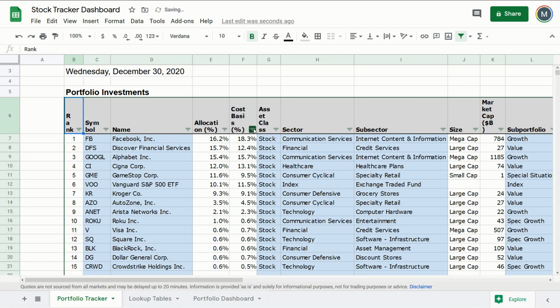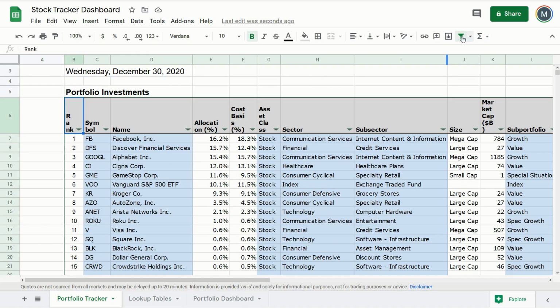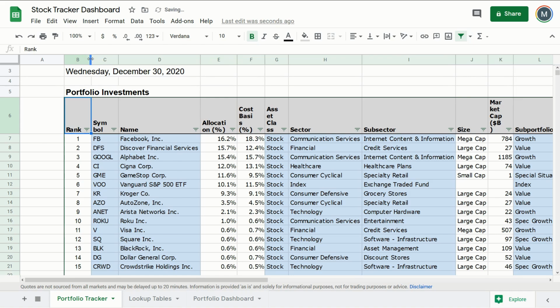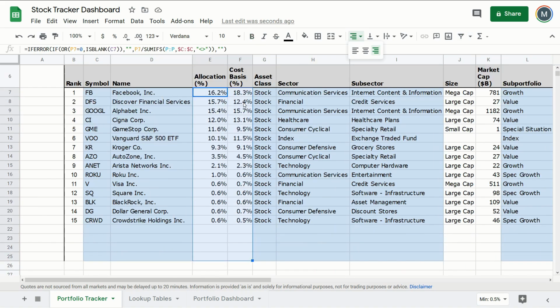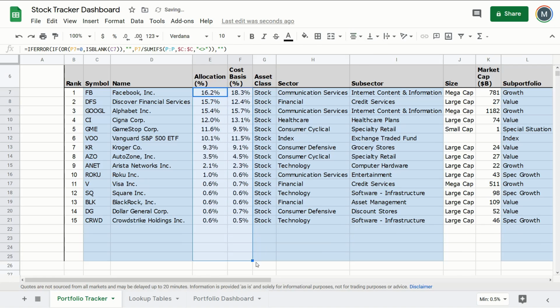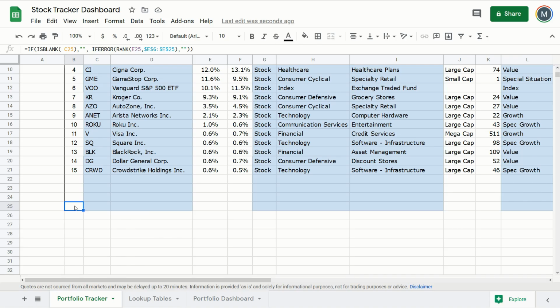You could also rank them, for instance, by your cost basis percentage to see which companies you've invested the most capital in. And if you don't like how the filter squishes the column headings, you can simply resize the headings, or on the other hand, you can remove and add the filter back at any time. And I guess one last thing, I'm going to center all of my percentage values over here and over here. Now, one last thing we can do for our portfolio tracker tab is to add a summary at the bottom.